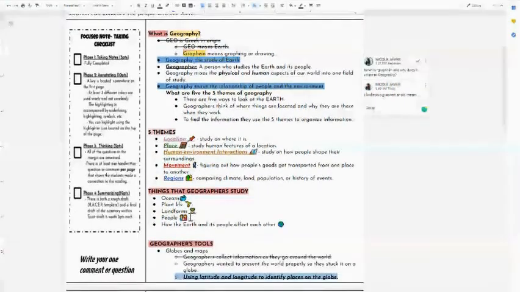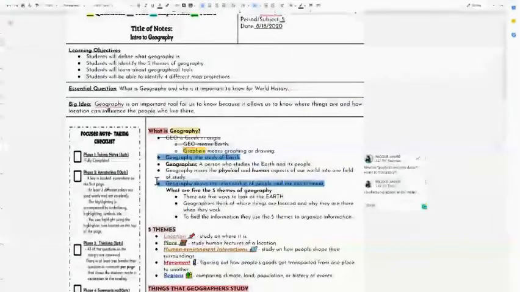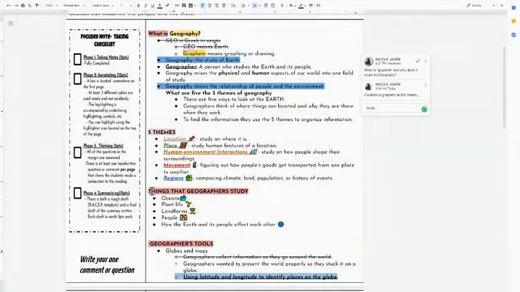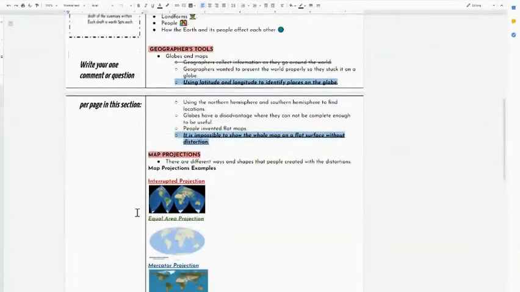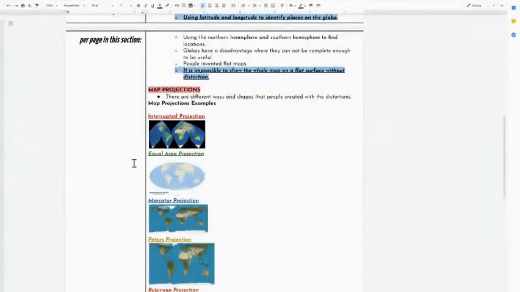Also for history, since we're using this template, in order to make things easier when we go back to hybrid, you might just want to put your comments and questions in the sidebar below. So for my class, you need to at least have one question or comment per page that shows that you read it. So say, for example, I wrote using this little button right here for my comment, so that would count. So let's go ahead and take a look at this page. For this one, say, for example, I don't have any questions and I just want to make a comment about the maps, I can write it in this margin right here.